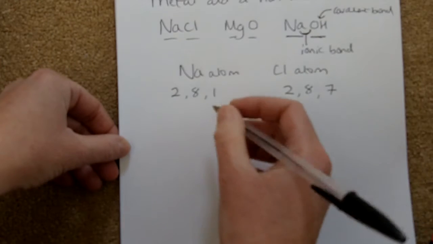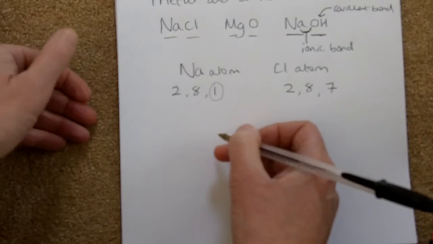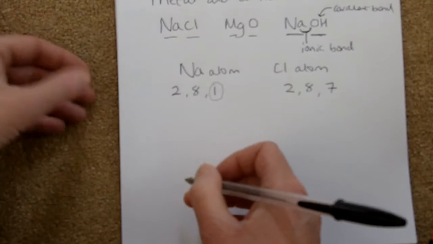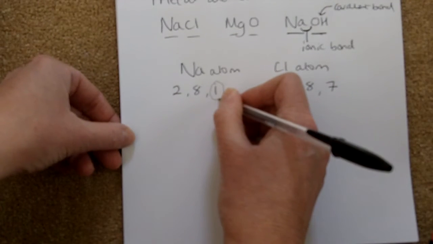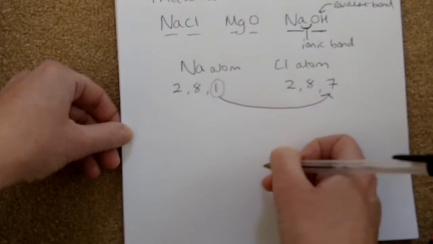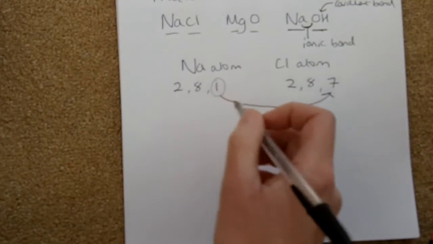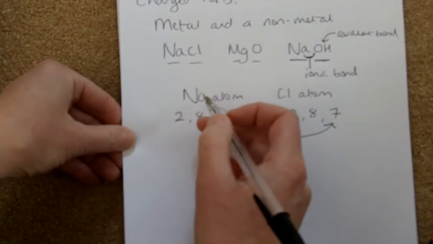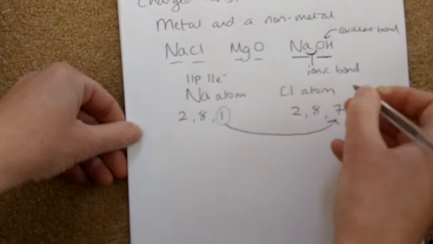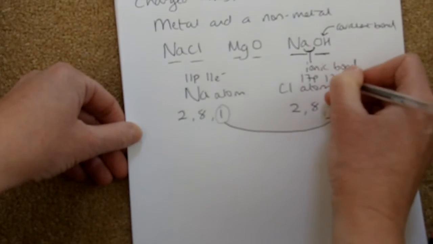Okay, so what happens is, remember, when all atoms react, they want to have a full shell of electrons. They want to be like group 0, noble gas. So the outer electron from sodium is given to the outer shell of chlorine. So then you are left with, let me just remember that we've got, I'm going to write at the top here because this will help us. Sodium has got 11 protons and 11 electrons, whereas chlorine has got 17 protons and 17 electrons.